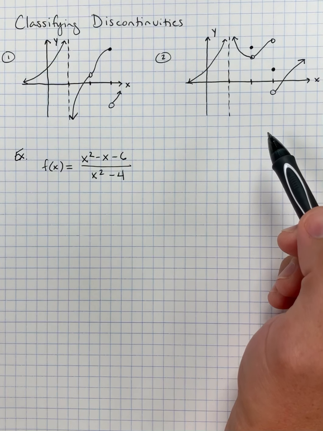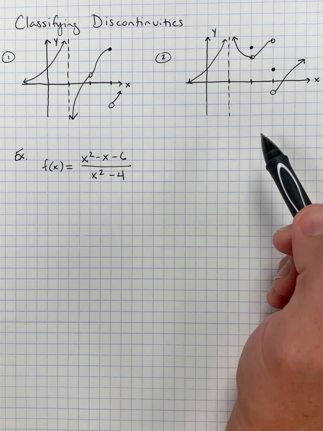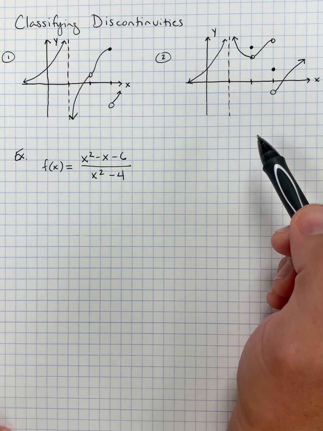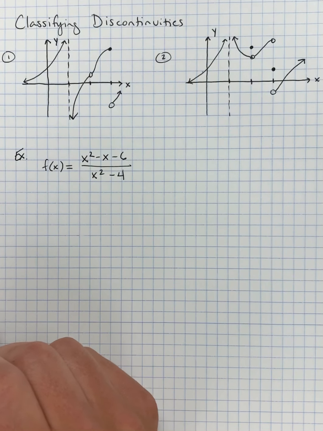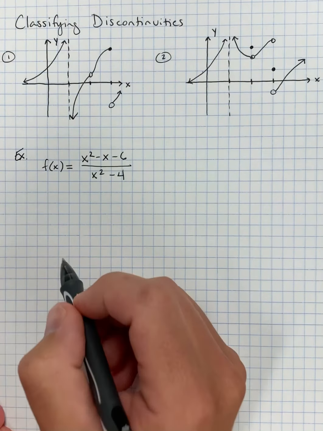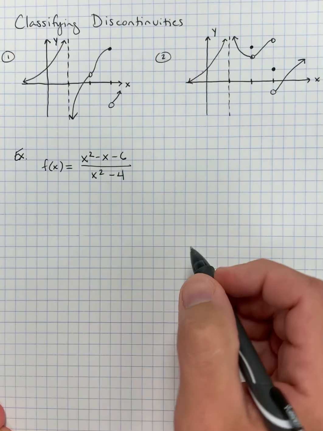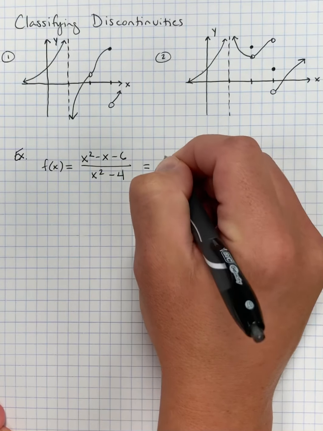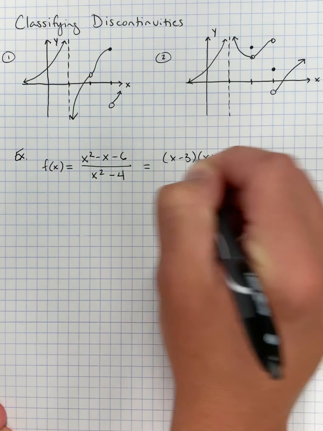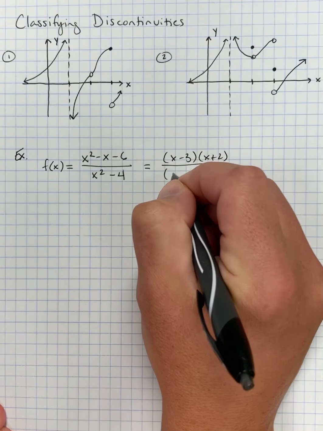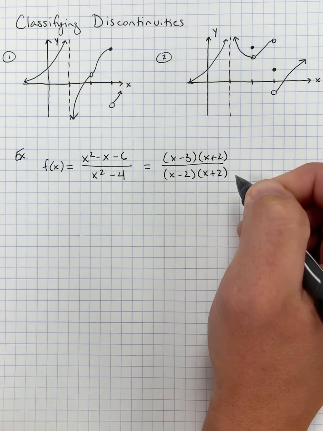So the question then is, what does this look like from a function perspective? Or if we look at these equations, these rules, what's this going to look like for us? So I have some examples to go through. The first one I already have written out. It's f of x equals x squared minus x minus 6 over x squared minus 4. The way that this is written here doesn't give us a lot of information. So I'm going to rewrite this in the factored form, x minus 3 times x plus 2 in the numerator, and in the denominator, x minus 2 and x plus 2 as my two factors.